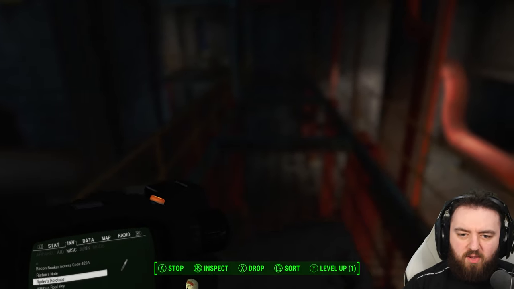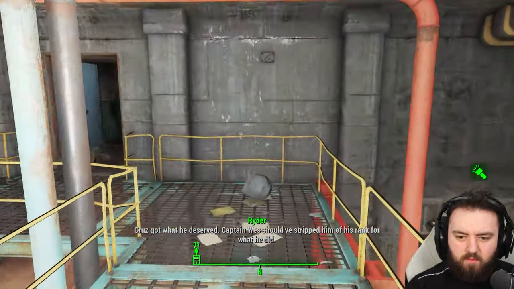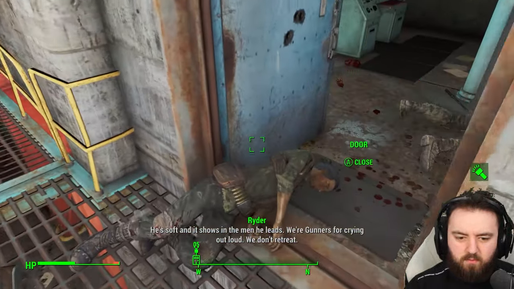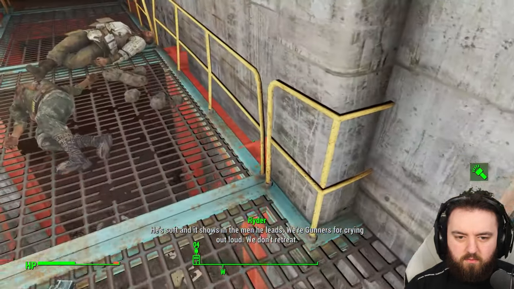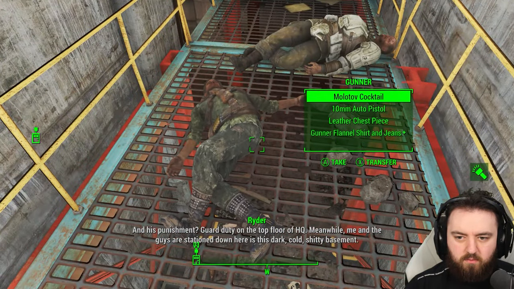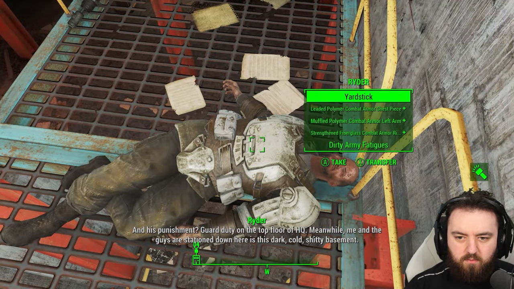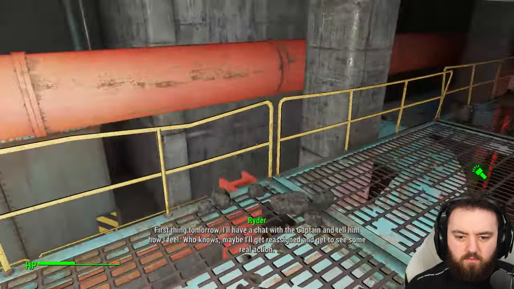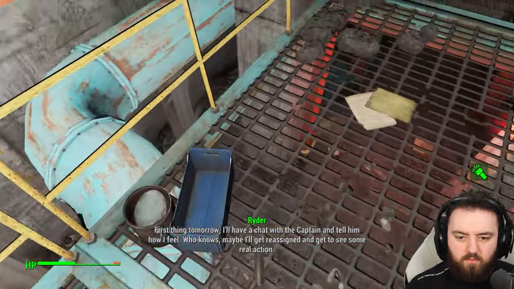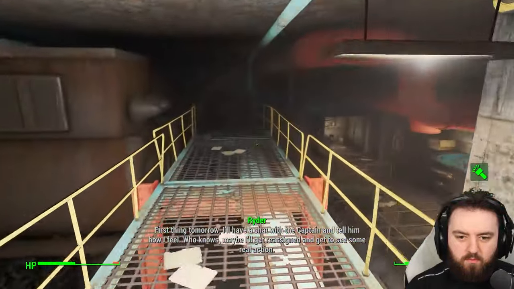Listen to this, level Cruz up. Cruz got what he deserved. Captain West should have stripped him of his rank for what he did. He's soft and it shows in the many leads. We're gunners for crying out loud. We don't retreat. And his punishment? Guard duty on the top floor of HQ. Meanwhile, me and the guys are stationed down here in this dark, cold, shitty basement. First thing tomorrow, I'll have a chat with the captain and tell him how I feel. Who knows? Maybe I'll get reassigned and get to see some real action.